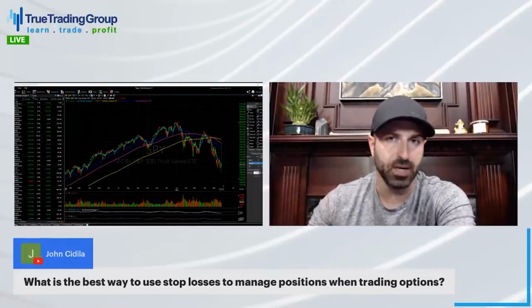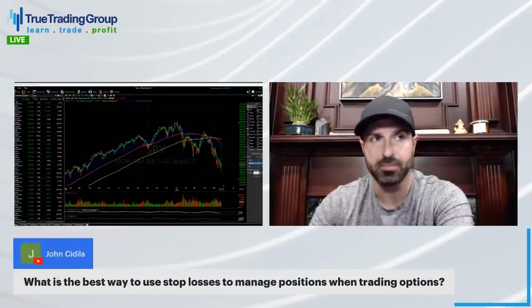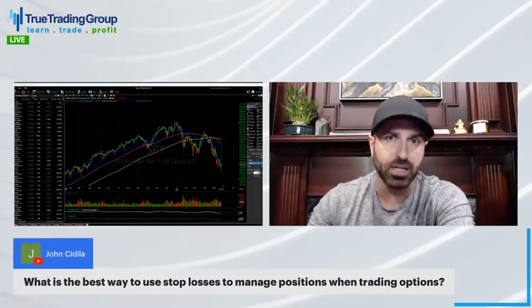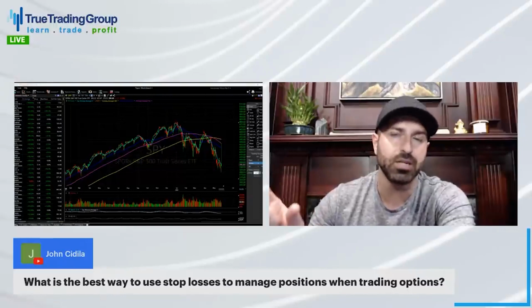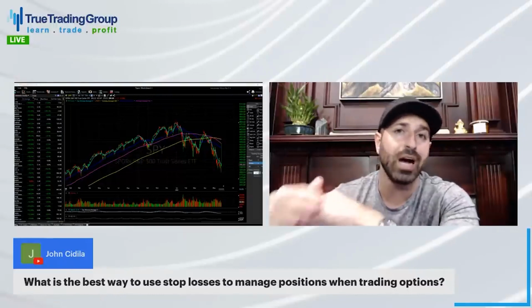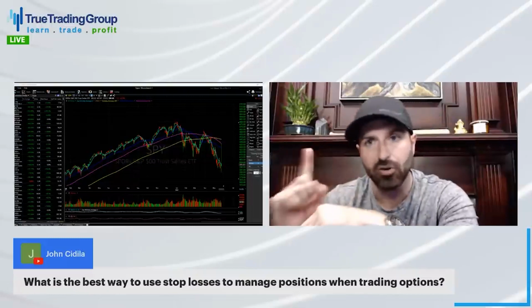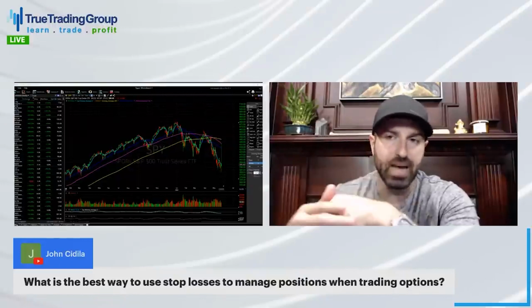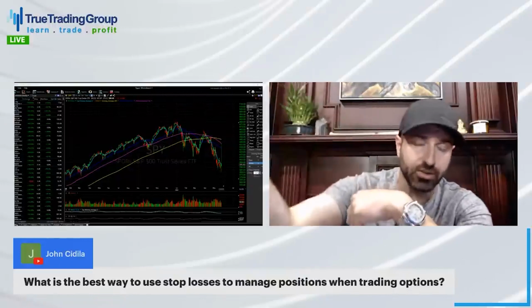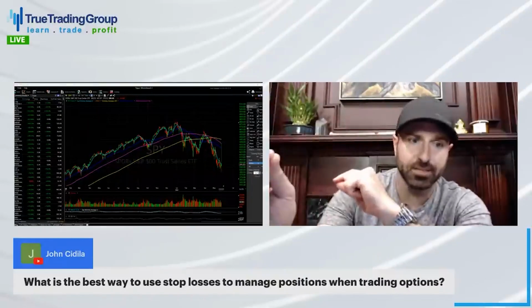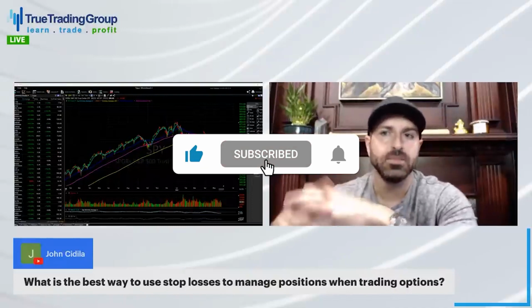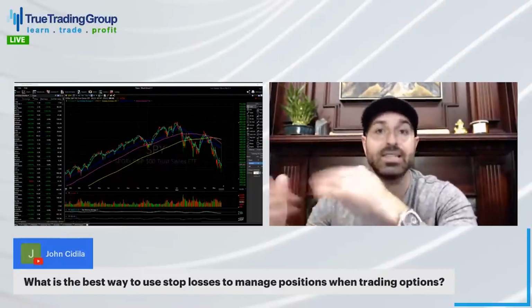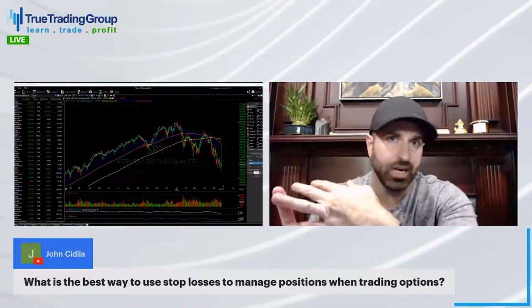If you're going to do it based on the underlying stock itself and not based on the price of the option, or it doesn't matter, either one, make sure you check your delta on your option contract. Your delta value will tell you how far the option will move for every $1 move that the stock makes. So if you have a delta of 0.4, that means if the stock moves $1, the option will move 40 cents. That can help you gauge where the option may be if you do get stopped out, but that's not taking into account any IV crush or time decay.